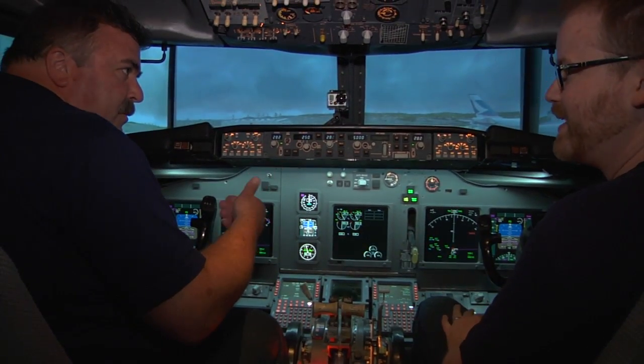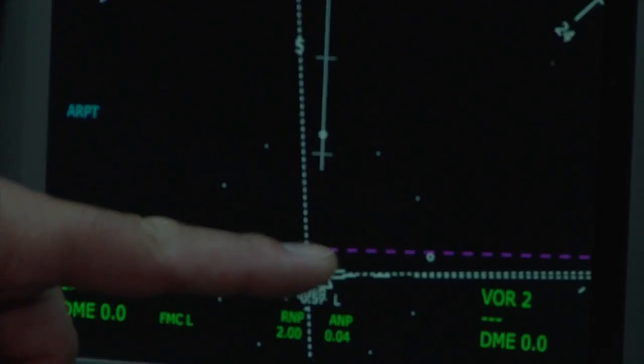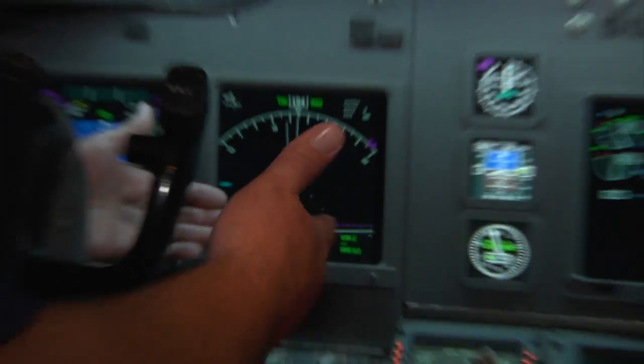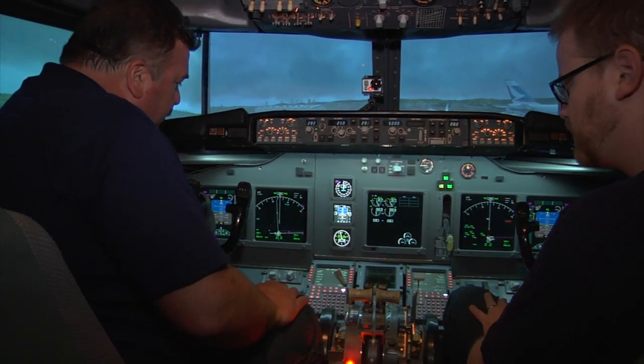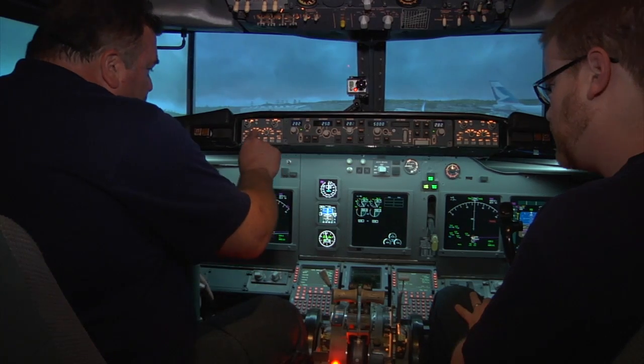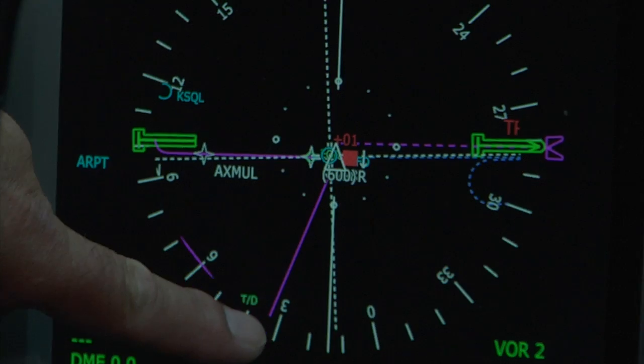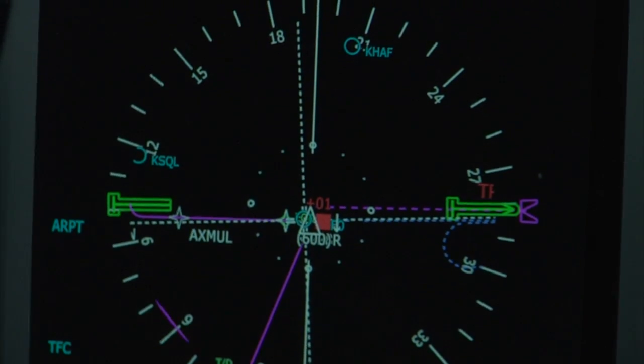And then we want to shoot an instrument approach. Yeah, absolutely. Let's make it foggy. So we'll do an ILS approach. We go in and select ILS 28 right. And see now it's drawn that other runway. So that's the landing runway. In a normal flight, you wouldn't have them both in the same place, obviously. For our purposes, that's what that's for. So now it's actually going to draw a route. It draws us coming out towards Oakland and then back in for the ILS into 28.